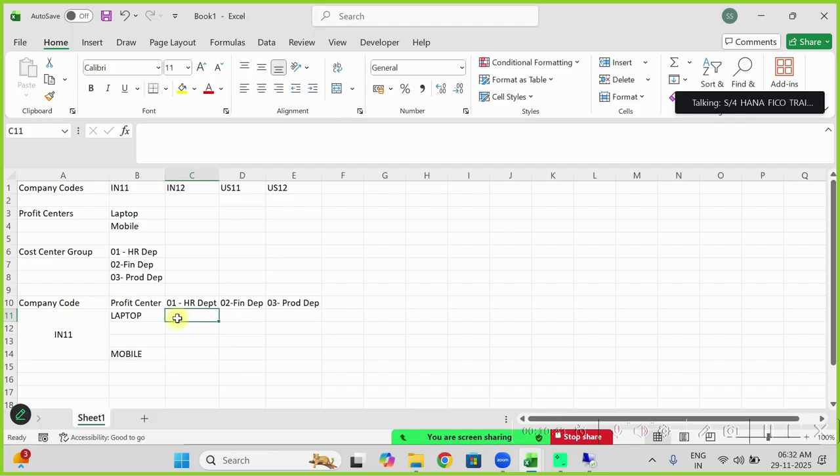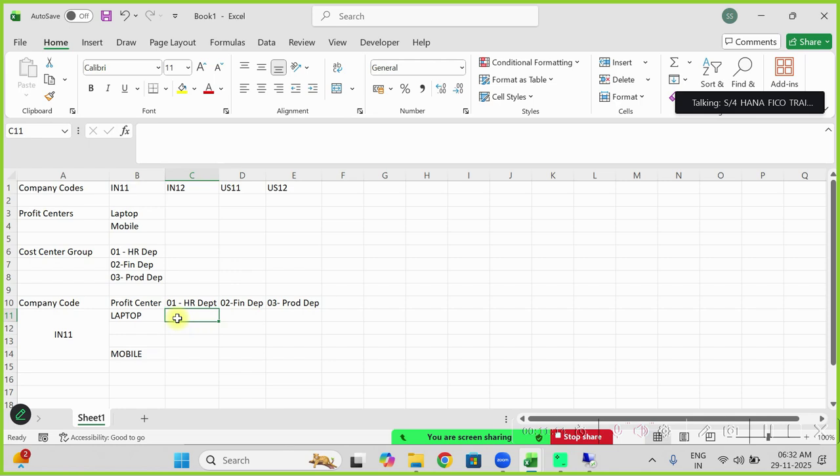What comes to your mind when you think about the HR department for the profit center or company code IN11? It will be a combination of the profit center and the cost center group.